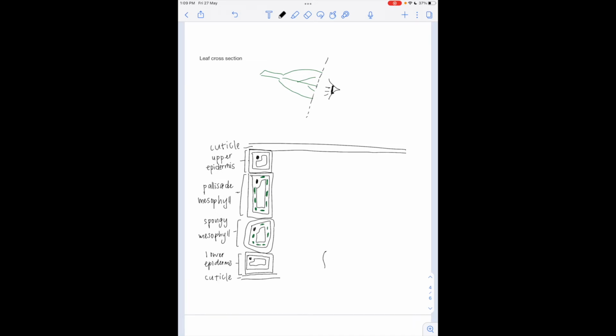The difference between upper epidermis and lower epidermis is that in the lower epidermis, you would find some cells. These cells are known as the guard cells. They are actually guarding the space in the middle, which is known as the stomata. So the stomata is the site where gas exchange of the plants happens, where plants can release oxygen and take in carbon dioxide, which is the gas they need for photosynthesis.